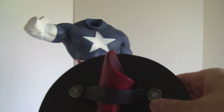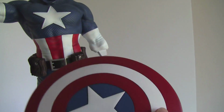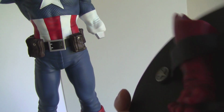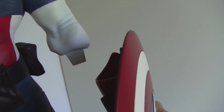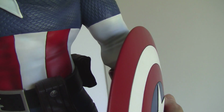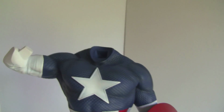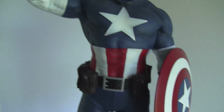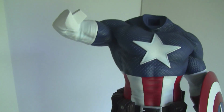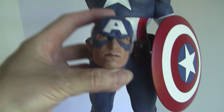Alright, so we've got the other arm, left arm, that you can switch out. It's got the round modern shield, and as you can see the details in it. So all we're going to do is attach it there. And then of course I took off the right forearm. Sorry about that, guys. Battery went kaput on me. So I've swapped out a new battery. But anyway, that is the modern head.